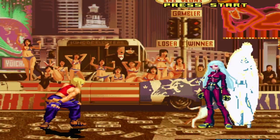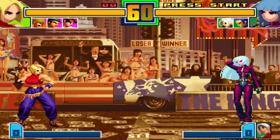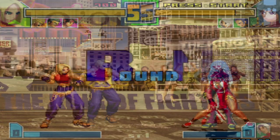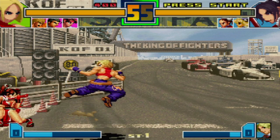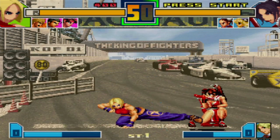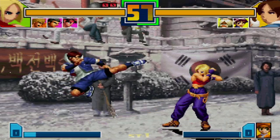This is how it looks with quality optimization. Are you ready? Round one. This is with the scanline filter. This could be improved a lot by checking out what's available on the RetroPie. And here we have both quality optimization as well as the scanline.